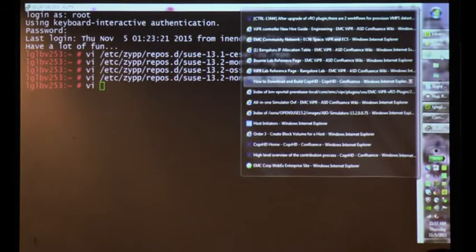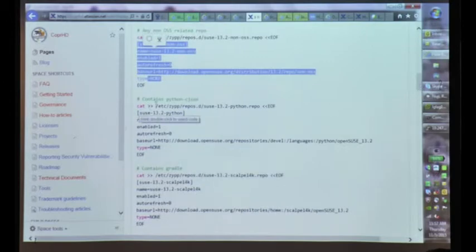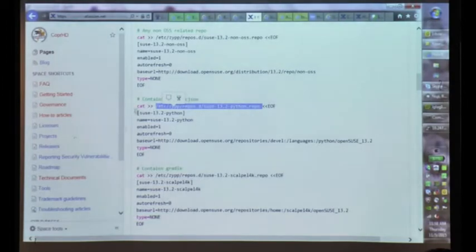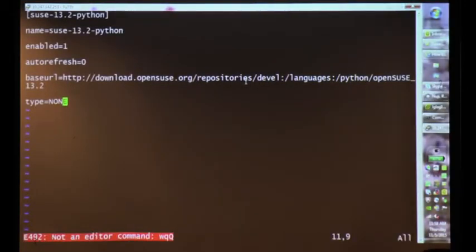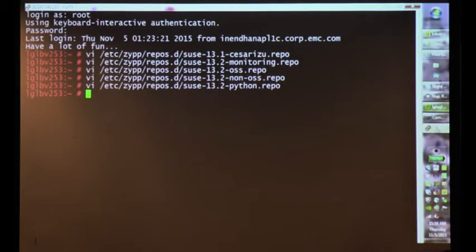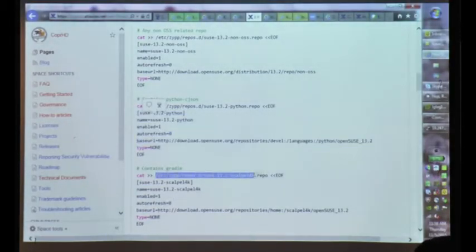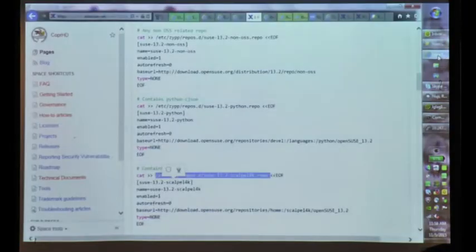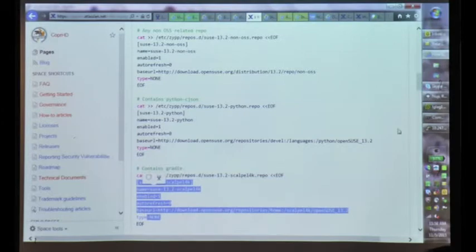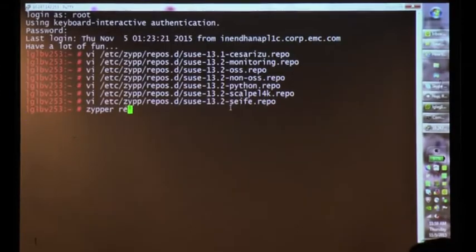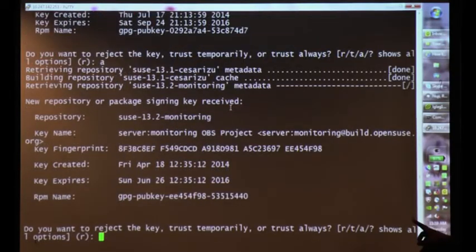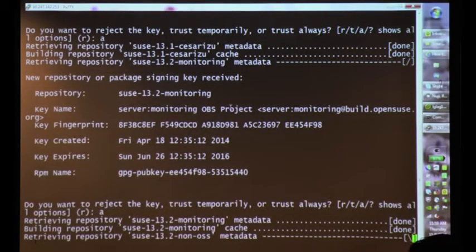Installation. You're just providing the link there.